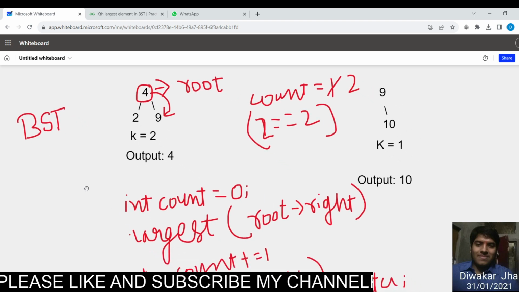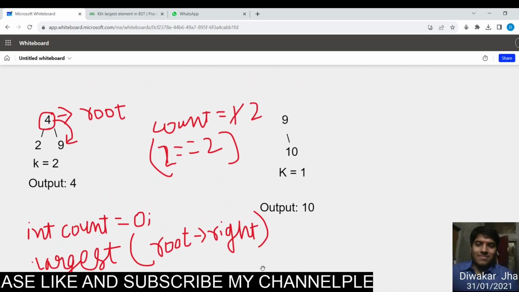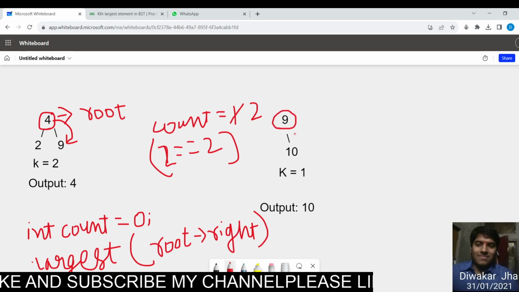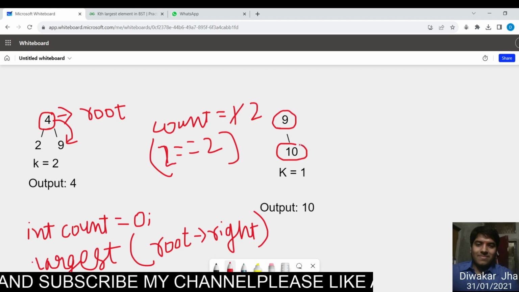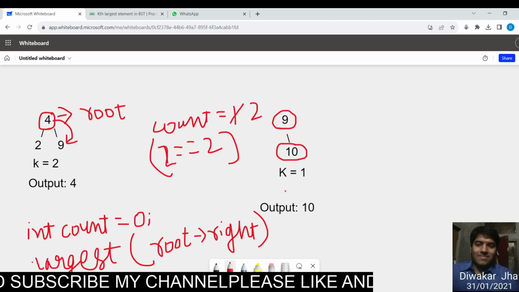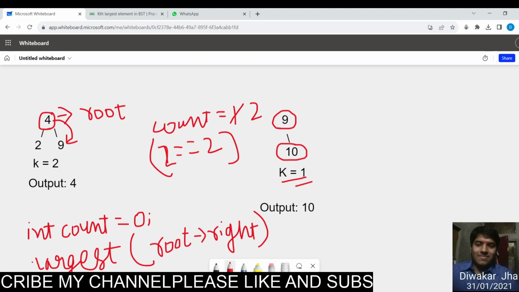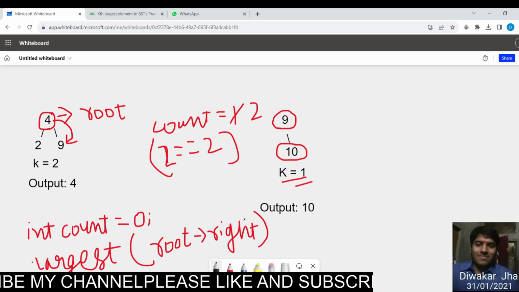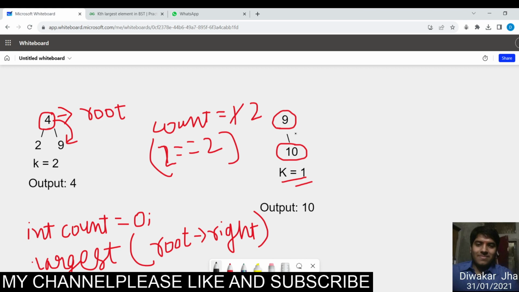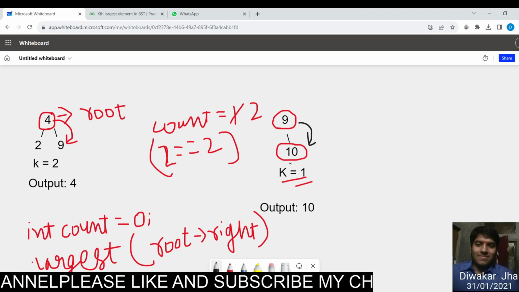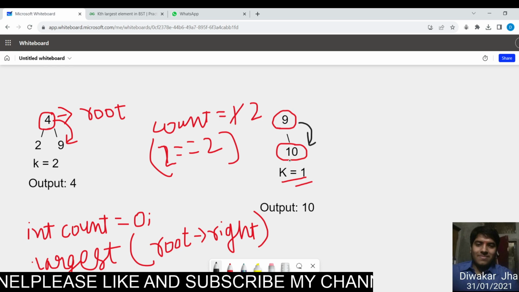Let us discuss another example. Like 9 is the root node, and the right side is always greater, according to the BST. You have to find the first largest element, so you simply go through the right side.